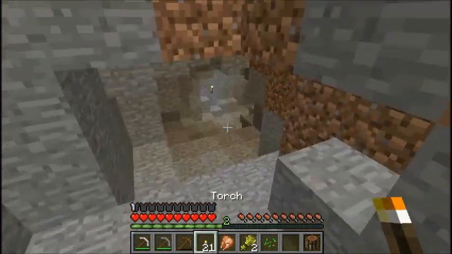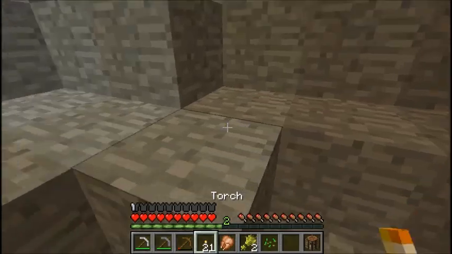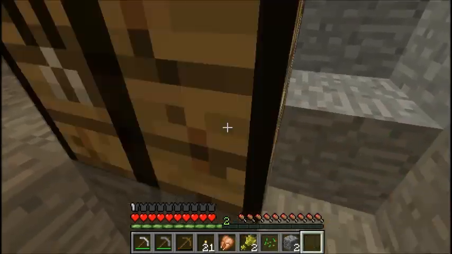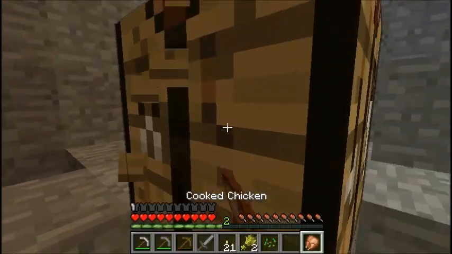Alright, so we want to go down here. I'm going to make a sword right now, as a matter of fact. I need 2 pieces of cobble, sounds right. Okay, place that down, put 1 stick in, put 2 cobble, and we now have a stone sword. Sweet.